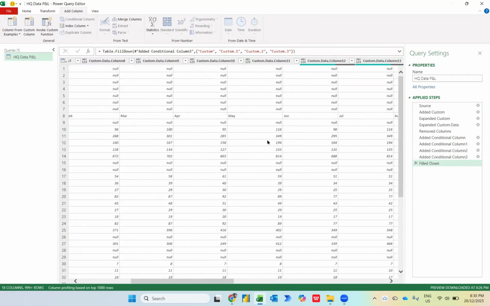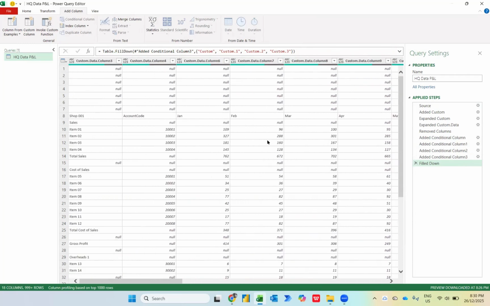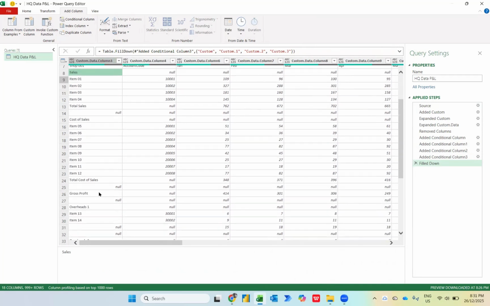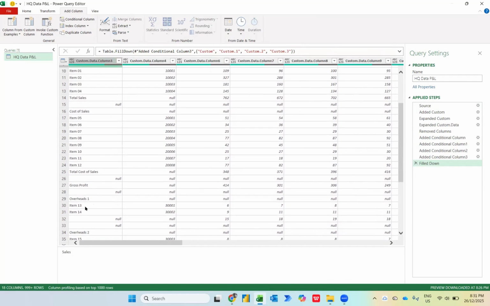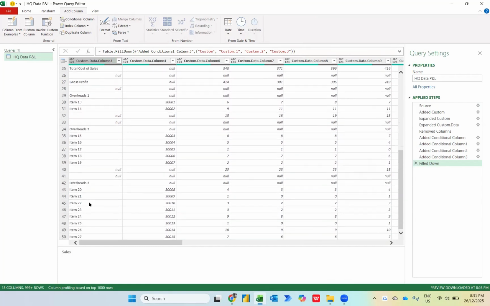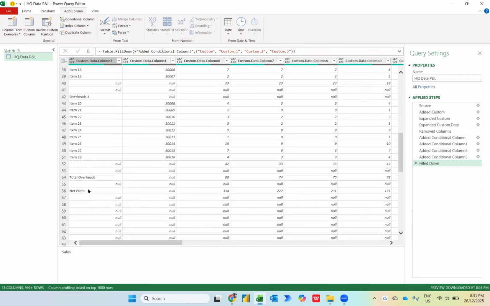Okay, but the next thing I actually want to capture is, if you see here carefully, we do have sales, but apparently here the sales is null. Basically the sub items are item 1, item 2, item 3, item 4, and over here, if you notice carefully, item 5, item 6. So basically I want to capture the sales and the cost of sales in one group, because what you see here is the sub item. This is the group item. The same thing I also want to capture for the overhead. For example here we have overhead 1, overhead 2, overhead 3, and then of course I also want to capture the net profit.